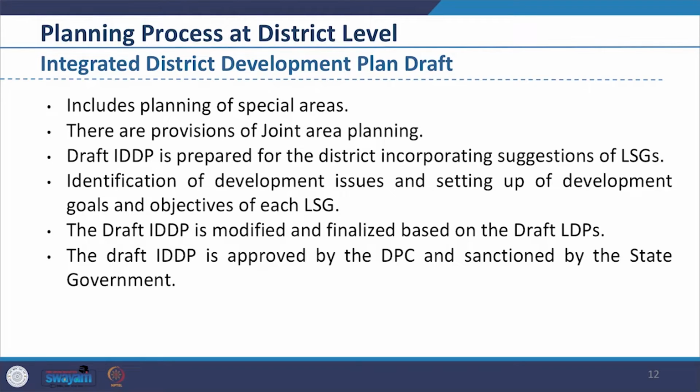The IDDP includes planning of spatial areas such as tribal areas, coastal areas, economically backward areas, and areas for establishment of new towns. Also, there is provision for joint area planning in case the area comprises more than one municipal corporation, municipal council, town panchayat or village panchayat, either in full or in part. Draft IDDP is prepared for the district incorporating suggestions of LSGs.